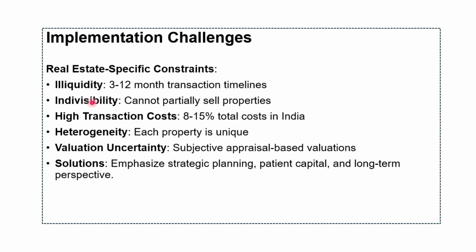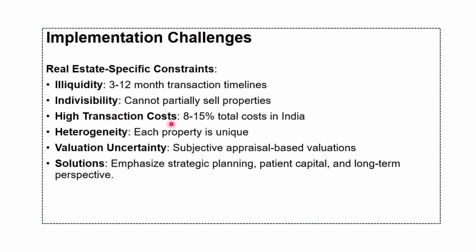Indivisibility, you cannot partially sell your properties. In shares, for example, if you own around 1000 shares, you can sell it in different parts. You can sell 1 share, 10 shares, 100 shares, but that is not possible here. You cannot sell your drawing room or your kitchen separately. You have to sell your whole unit together. So that kind of indivisibility is there.